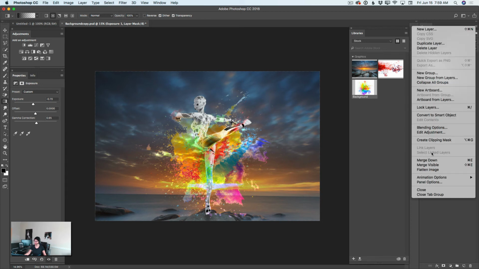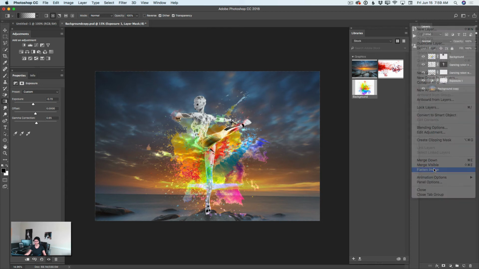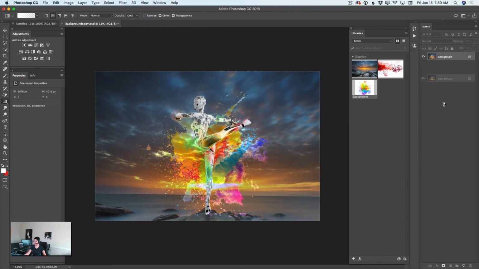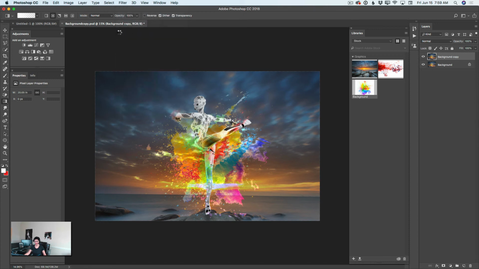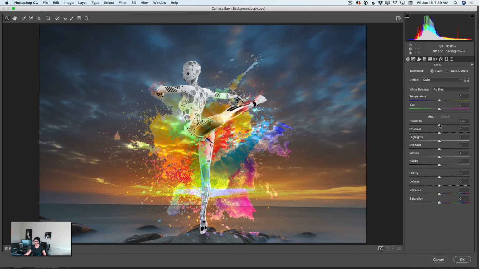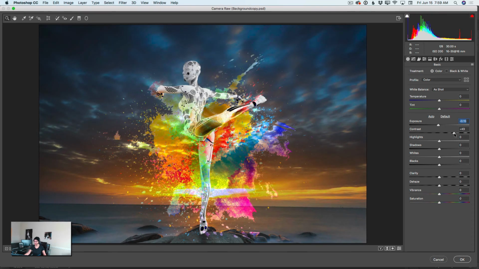You can click on merge visible or flatten image, it's up to you. I will duplicate this layer. I will go to filter, camera raw filter. I will move the exposure slider slightly to the left, and move the contrast slider almost all the way to the right, just like that.